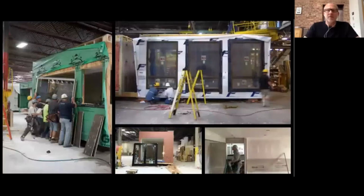And again, you can see the work is being done on the inside and out at the same time. But the thing is, they're really low tech operations. There are no robots. It's all built by hand. Yet very efficient. So good builders or experienced architects, when you see a factory, you're blown away in both ways. How can they build so much in such a short amount of time? And how do they build so much with very little automation? It's pretty impressive.